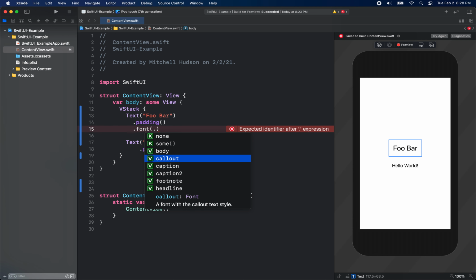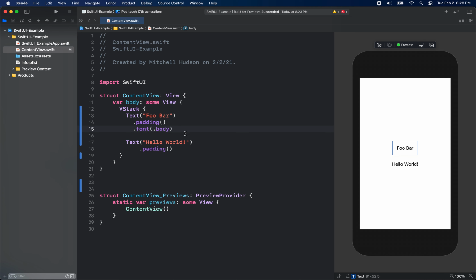So I can choose body text style, and that should be smaller, I think. Yes, that's a smaller text. I can choose title, and that's the large text. I can choose caption, right? And that's really small. I think there's a caption 2, and that's even smaller, right? So I'm going to choose title here, okay?